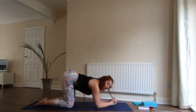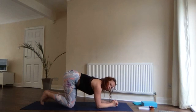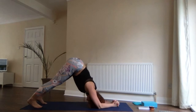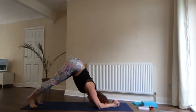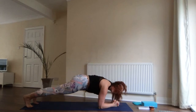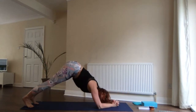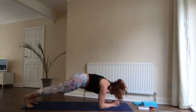You can interlace your fingers here, and then you're going to make sure you press your underarms in the floor firmly. So we're going to work on shoulder strength and flexibility at the same time. From a downward dog position on your underarms, you're going to lower the hips and then the shoulders actually get in front of the elbows and then lift the hips up. But keep pushing away from the floor. Five times. Here we go.